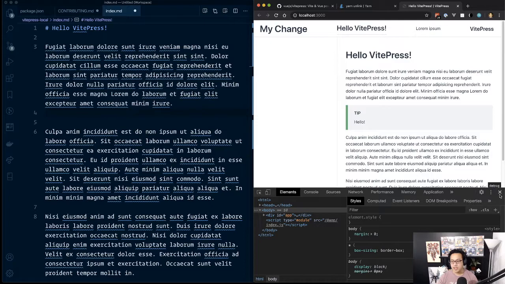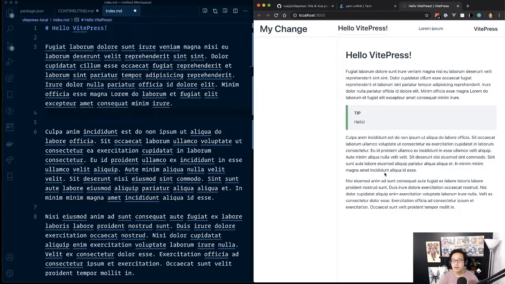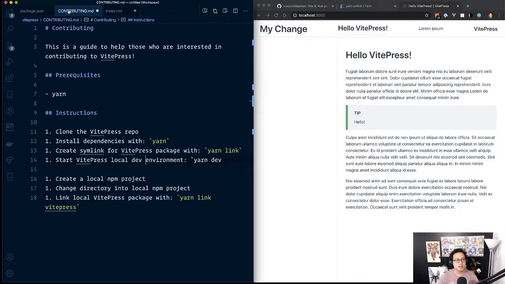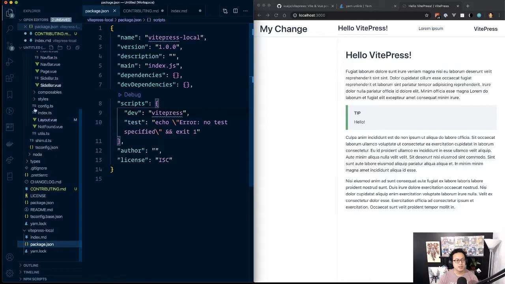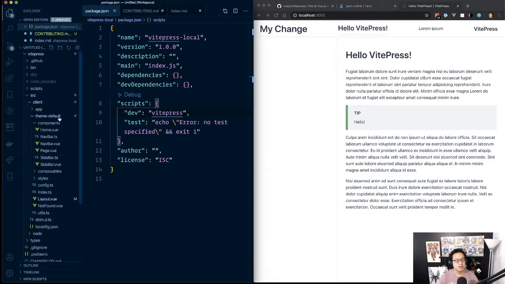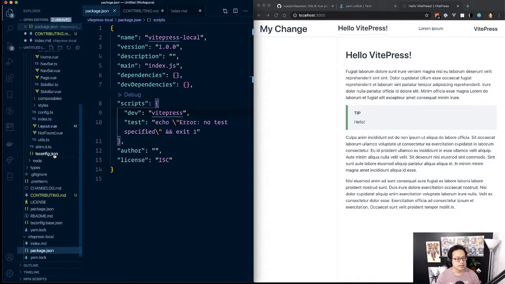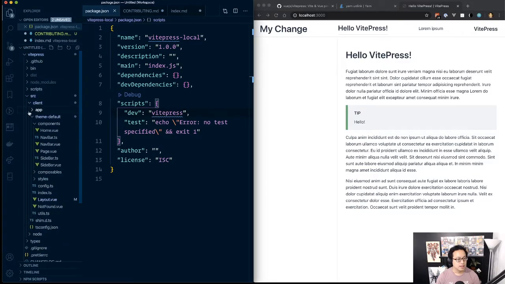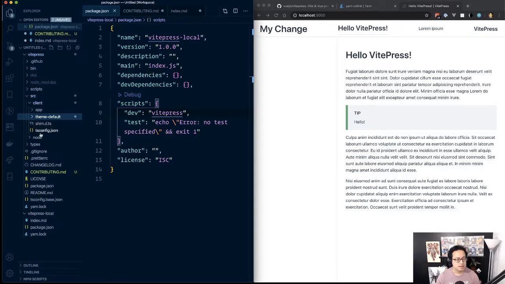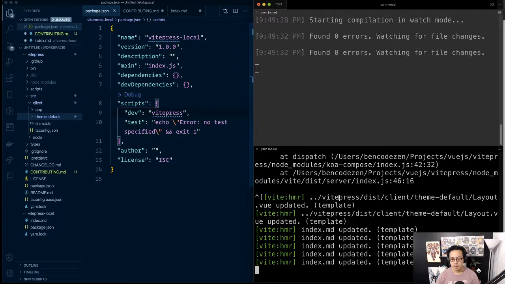So we don't have any dev tools yet with VitePress. This is one of those sadder things. But one of the things that's going on with VitePress is we need to start to document. We need to document what's happening here. So let's go ahead, and this might be good enough to be honest.